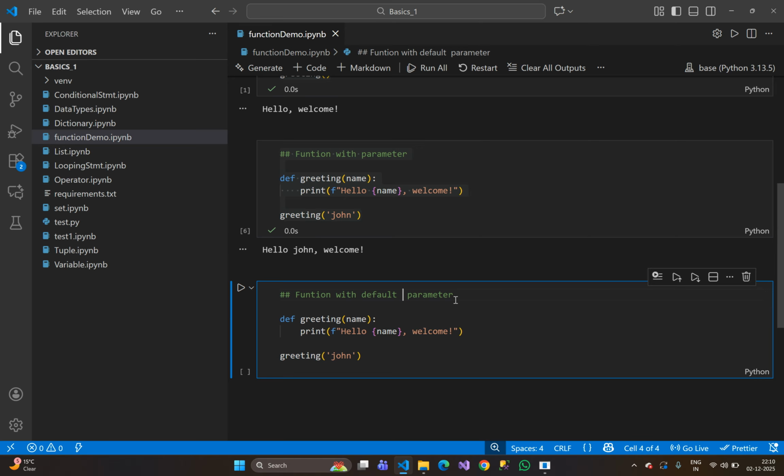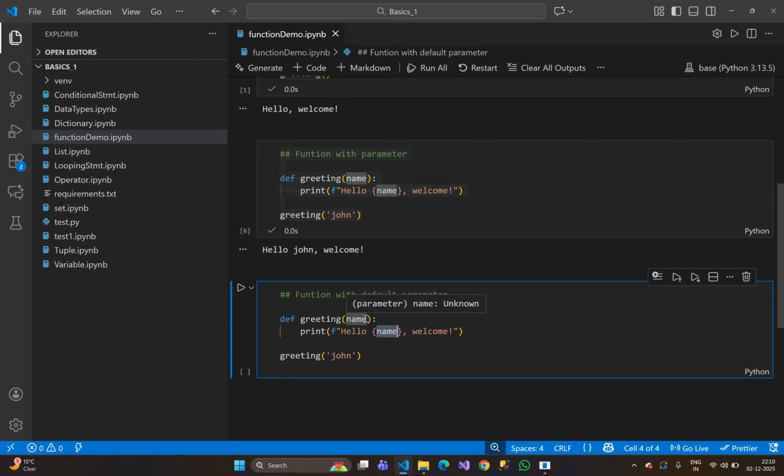Suppose this is the function. I have defined the function greeting with the parameter name, and I am just printing hello, the dynamically passed name, and welcome.